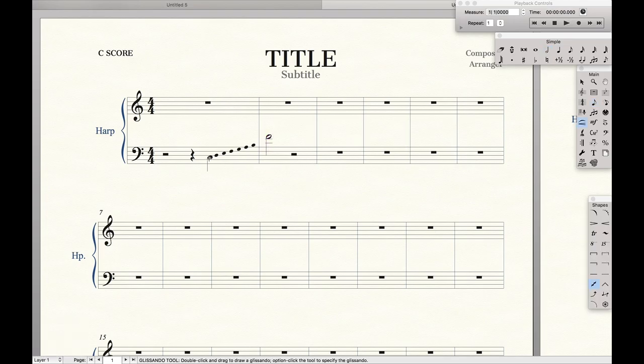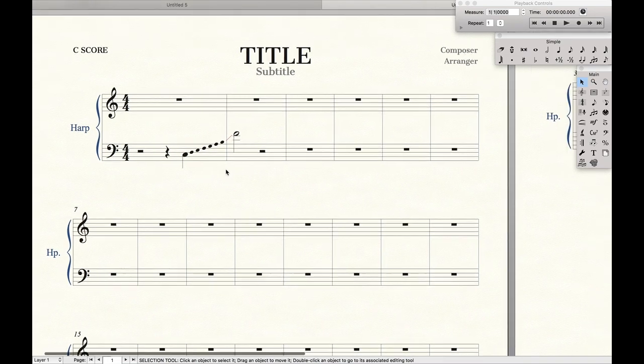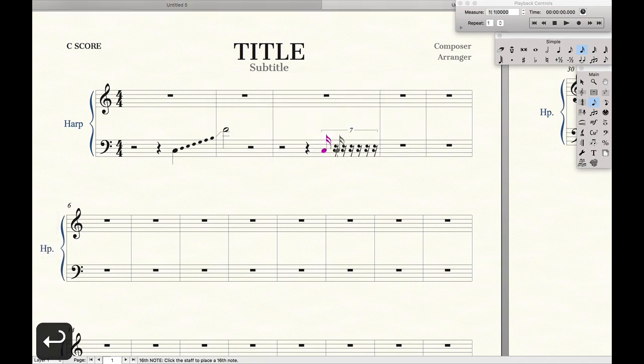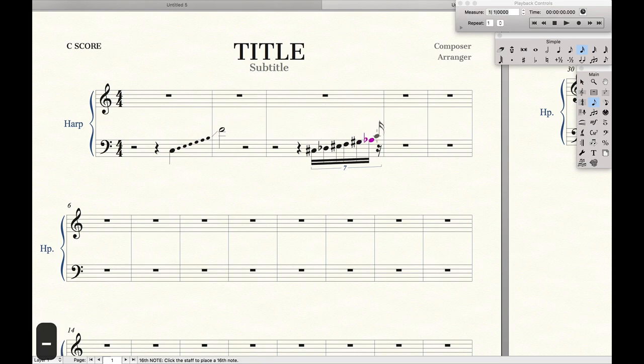And then we're going to go get our glissando tool. And we're just going to run a glissando from the beginning to the end. Now you can also add accidentals. To do that, we're going to want to start over and create a new 7 template. And 7 in the time of 4. And then just add in accidentals where you want the 7 template to be. Or where you want the accidentals to be. So we're going to go like that. And there we go. We have our 7 template.